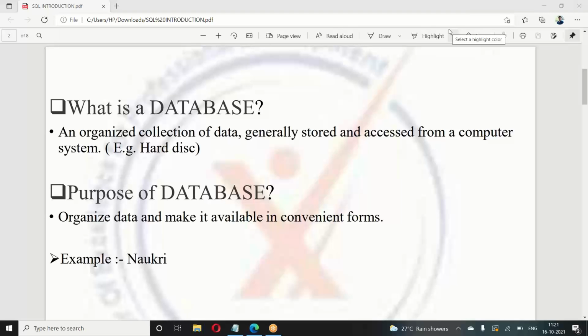Now, for example, if you have created a profile in Naukri, let's say, you're going to put your name, your details, and your experience, and you're also going to upload your resume. Once you're done with your profile and you start applying for different kinds of jobs you're interested in, let's say you found a very good job whose salary package is also good and it suits your work experience.